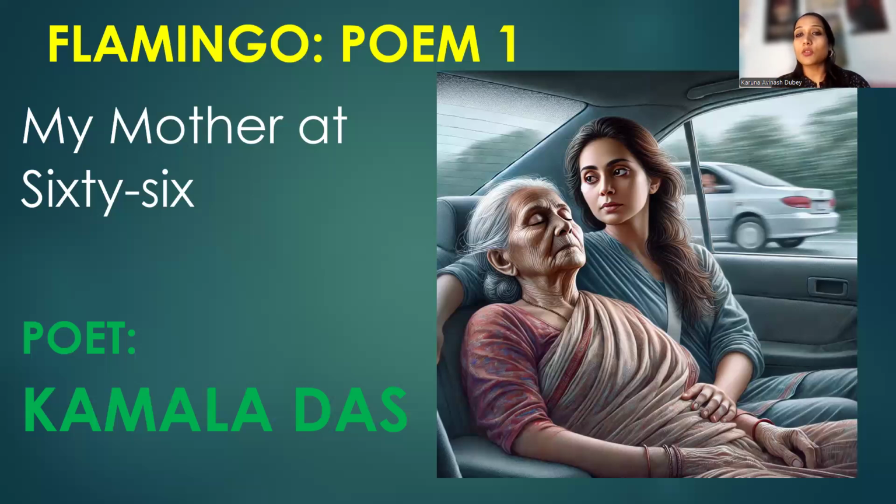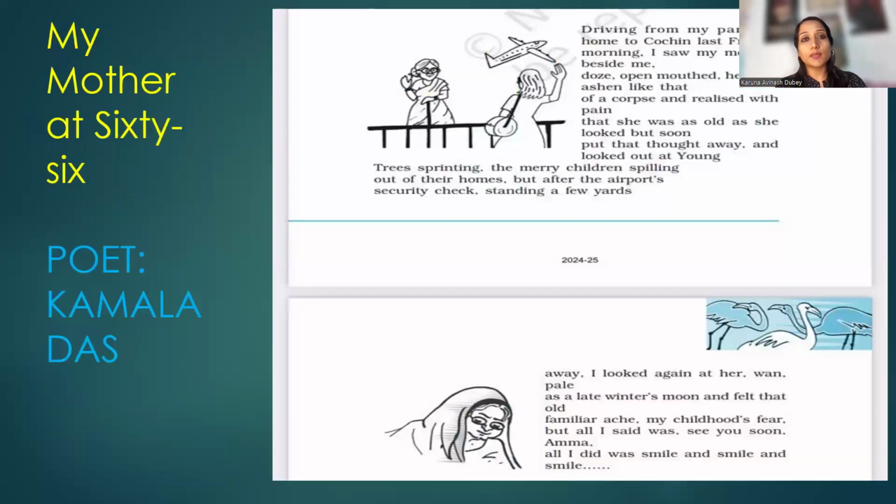She's very, very old. But then to have that hope and optimism, she still smiles with the hope that she'll see her mother again, although she has that childhood fear that's triggered in her. This poetess had a fear that she might lose her mother, and there might be a day that her mother would no longer be with her, but she still continues to hold on to that hope that she would meet her again. So with a smile on her face, the poem ends saying, all I did was smile and smile and smile, meaning she just smiles in a hope to see her mother again, and to hide and suppress that fear that she has in her heart. So we take the line by line explanation of this poem.